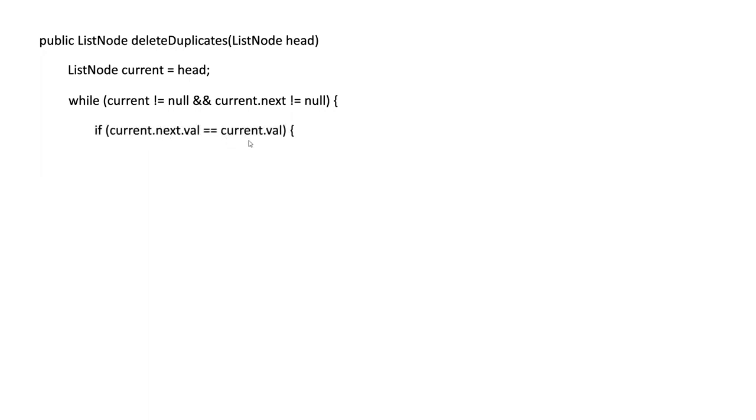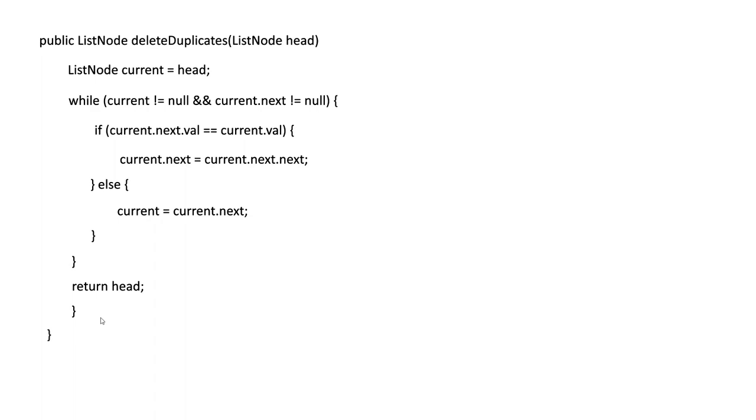So if current next val is equal to the current value of the current list node, then we're just going to move the pointer ahead one. Current next equals current next next. Else, we'll just assign it to the next node. And then we end this statement and the while loop, and return the head in the method.